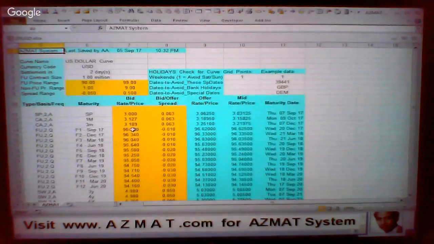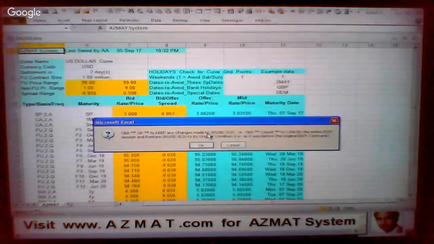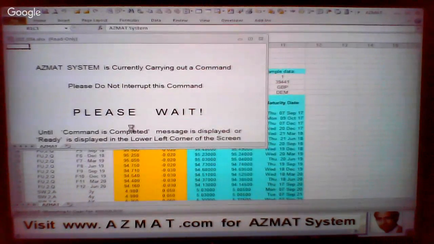Ready? And it's exactly the same for now. In a later tutorial, you will see why I went through that so much. You will see that later. Okay, but for now, it's the same. Now I can just say, go back there and save the curve changes. Okay, just go ahead and save it.